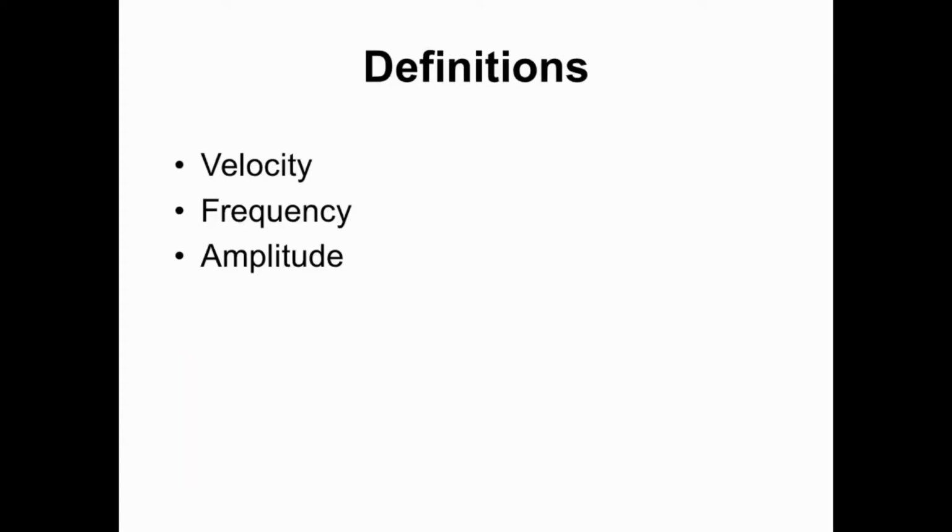Next, there are a few basic definitions that will help explain how the ultrasound machine creates images. These are velocity, frequency, and amplitude. Velocity is the speed of the ultrasound wave, and it is constant in a given medium. Assuming that the velocity of waves is constant, signals that take incrementally longer to return to the probe can be assumed to be incrementally farther away. This is how the ultrasound machine interprets depth of tissues.